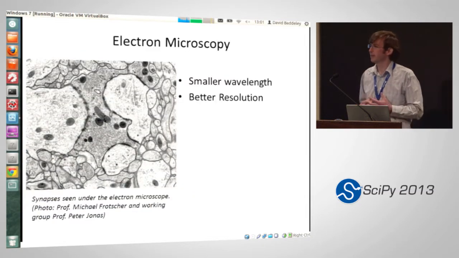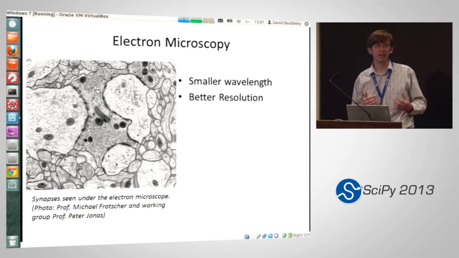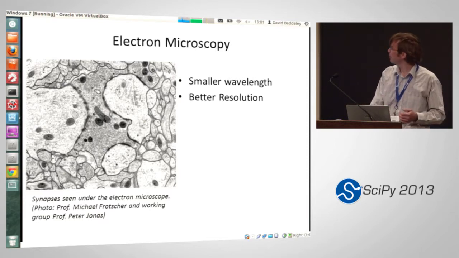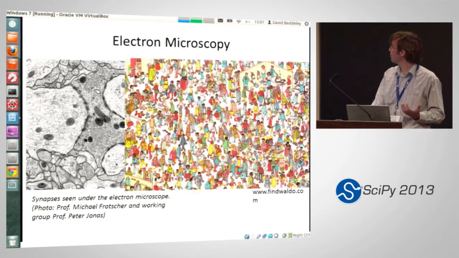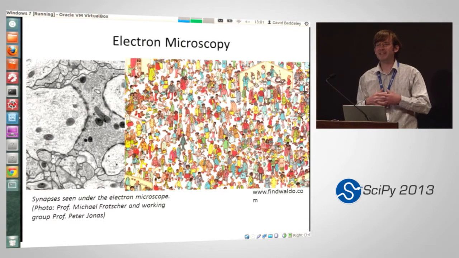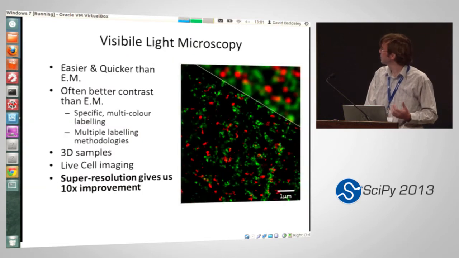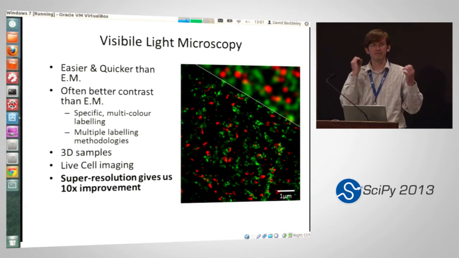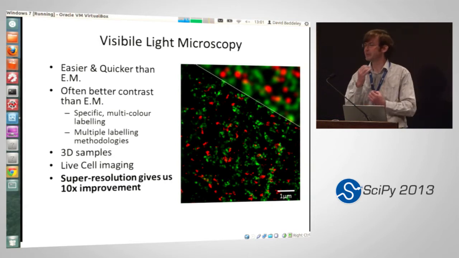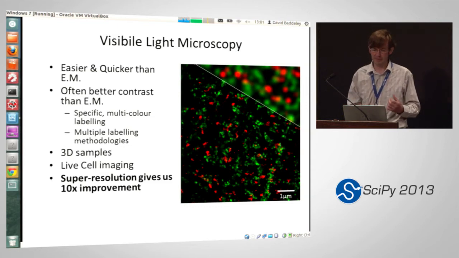The conventional way to get around this has been to go to shorter wavelengths and go to electron microscopes. They give you better resolution, but they have a number of problems. They're hard to use, and they only work on dead samples. But the most important problem, I think, is that the data can be very hard to evaluate because you don't have specific contrast for different markers. People like light microscopy because you can pick two proteins that you want to look at, put a colour on them, and then you just see those colours, and you've got lots of contrast, and you can do it in live cells.